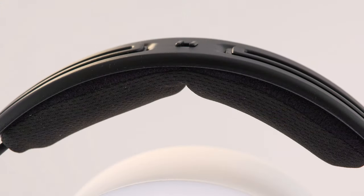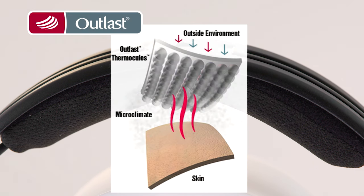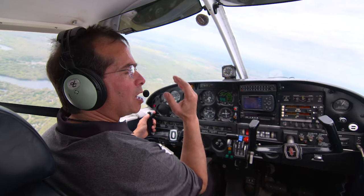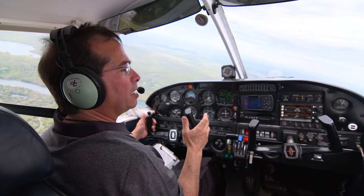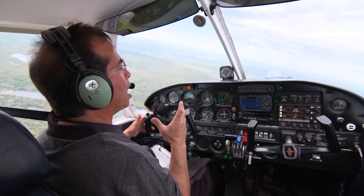The pillow-like head pad with vented design is made from Outlast space-age fabric that actually absorbs and stores excess heat buildup between the head pad and the top of your head. This advanced head pad technology, unique to the DC-1X, virtually eliminates hot spots while keeping you cool and comfortable in the cockpit. Sometimes the bands they use on top of headsets are not as comfortable and your head seems to sweat and get a little hot.